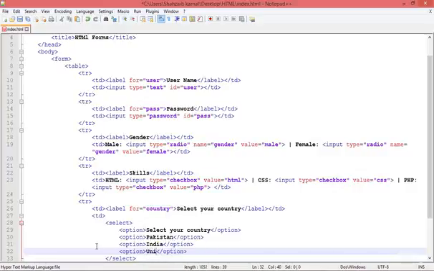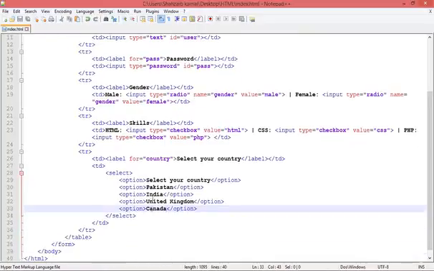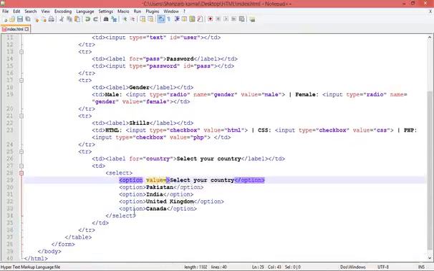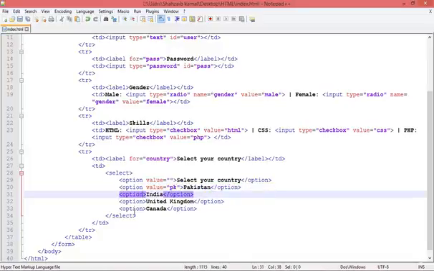For making the selection area or select bar, whatever you want to say, we have to use the select tag. Select. Great. Go inside this select area and put the options, whatever options you want to provide to your users to select. First should be select your country.